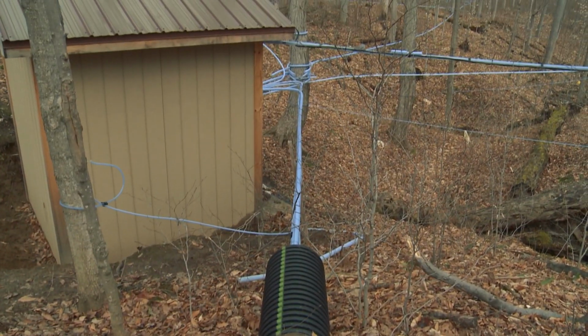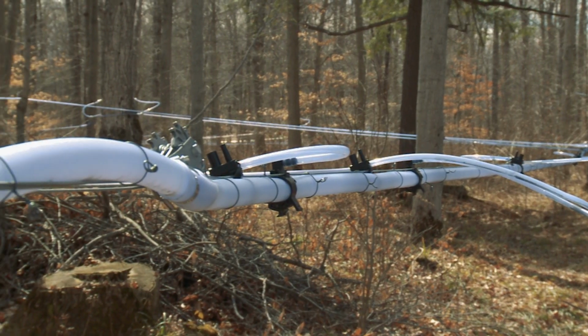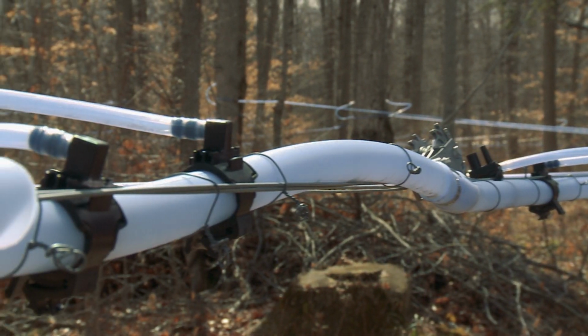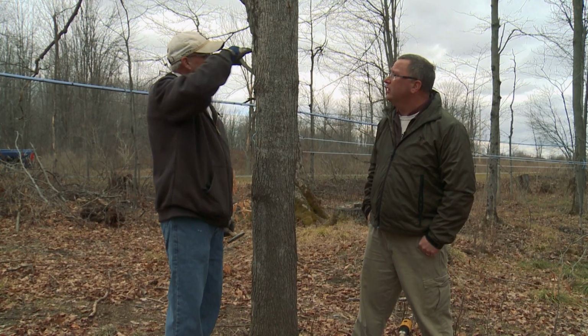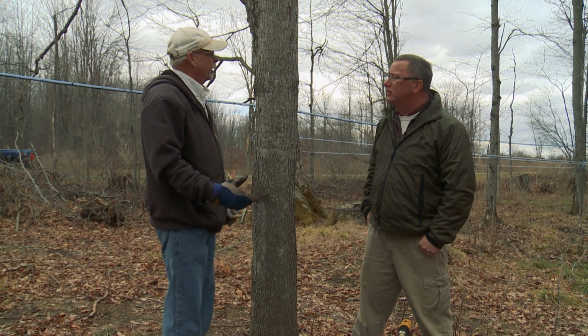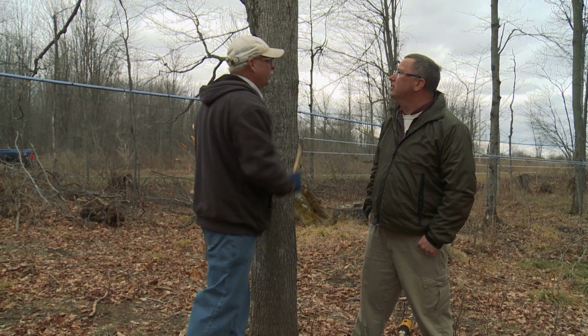Yes, we are. Now, I'm looking around, you've got tons of blue hose. I see it's kind of up high, so whereabouts on this tree do we want to? We want to be high because we want it to be above the main lines that are going through, and so it'll have a little bit of an angle down to it. Gravity helps. So we want to start right around here someplace. We want to drill a hole.